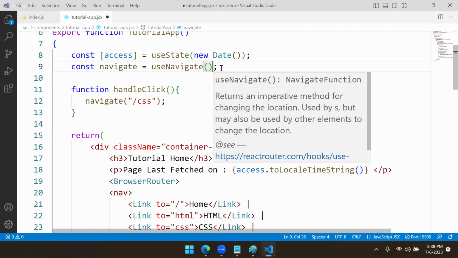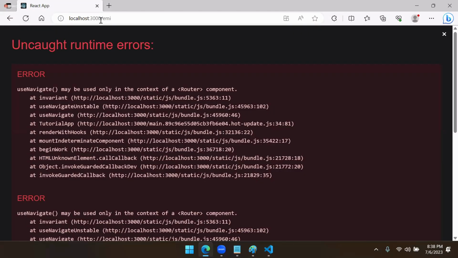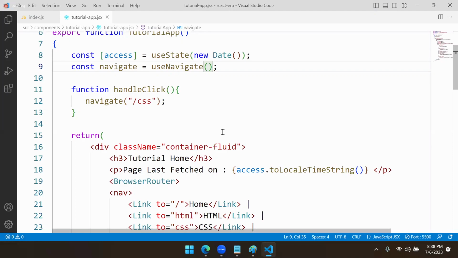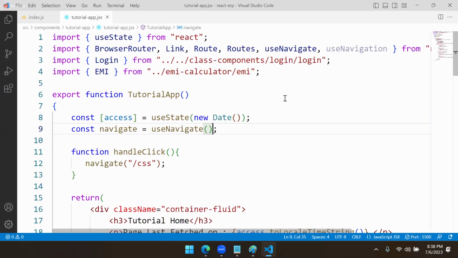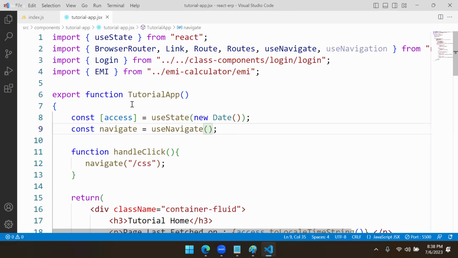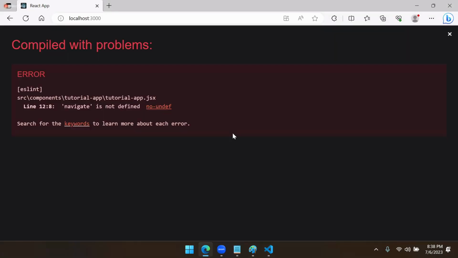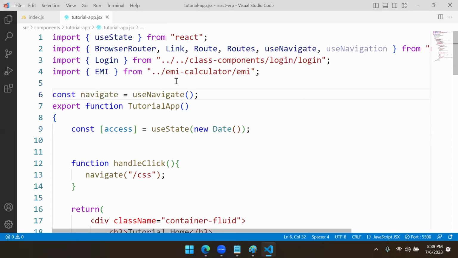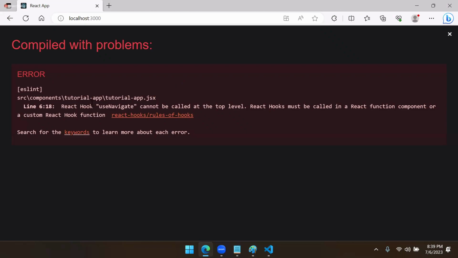Actually, this useNavigate should work. Because hooks we cannot declare outside, they cannot be called there.